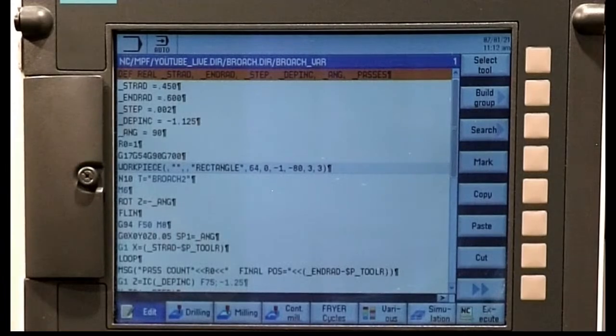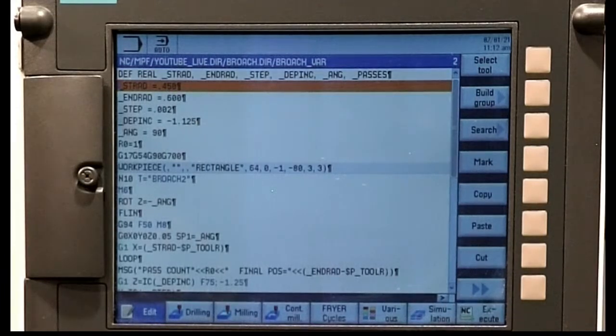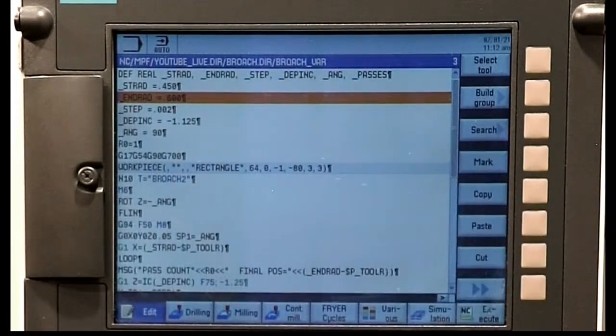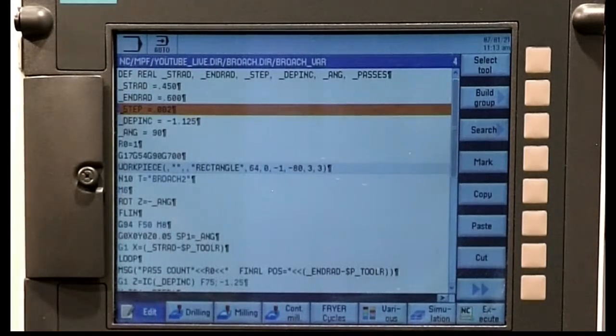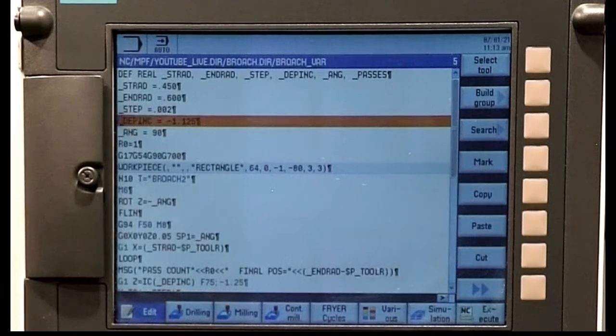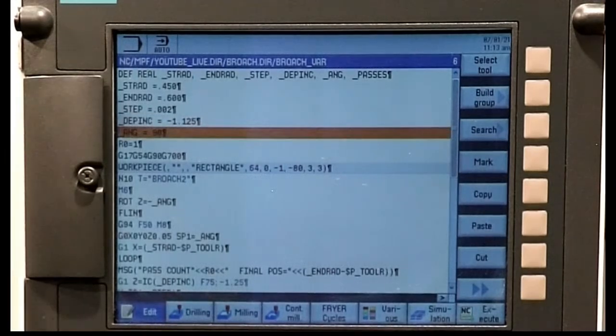So what I did was I created some local variables. That is that definition statement. And those local variables now allow me to push in adjustment parameters into this little mini cycle that I've just created, right? So I'm giving it my starting radius location. And this is my true radial position on the part, not this adjusted position based on the tool geometry. My end radius, so now if I knew exactly where that surface, that nominal edge of that surface was going to be, radially from the center of the bore, I just plug that value right in. I can now define my chip load and change it and adjust it just by changing this one step variable. My depth increment is my position moved down or how deep I'm going to be grooving. And now I have a little angle orientation field.